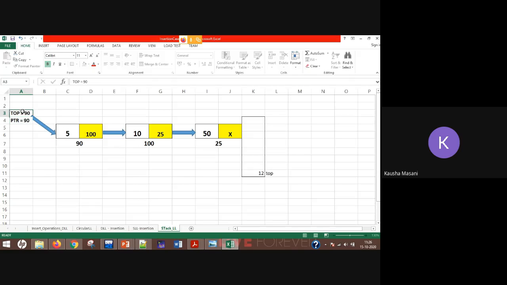Now we move this top variable so that it points here. Top equal to top of next. Top of next is 100, so this top value is getting updated.